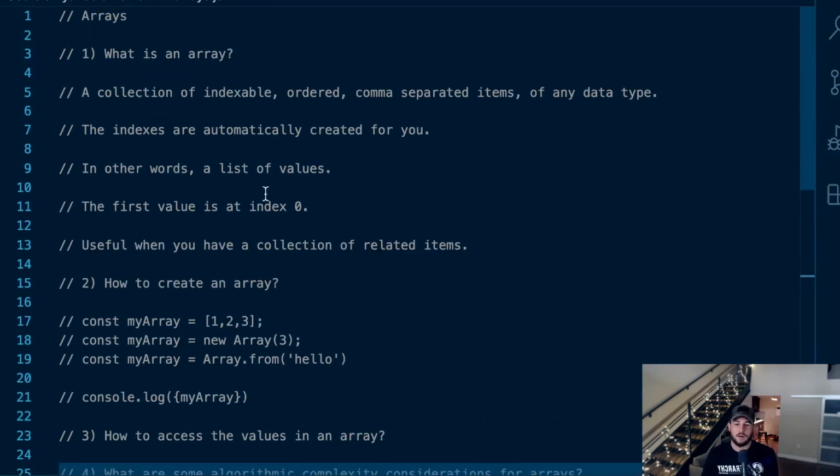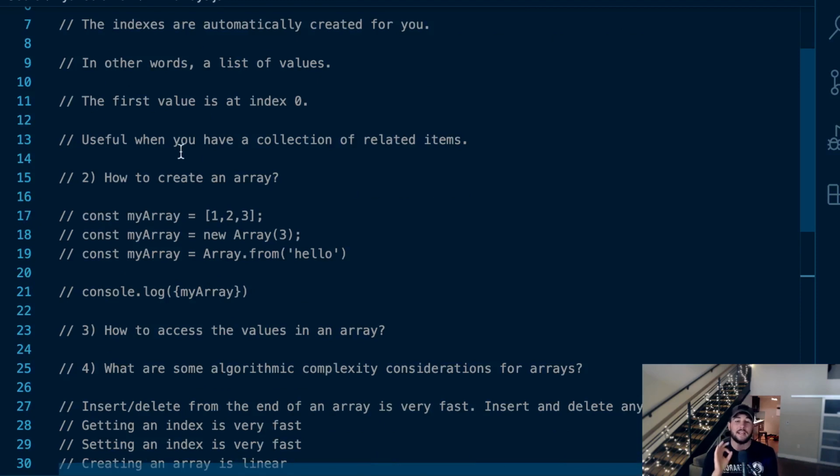But in summary here, an array is a collection of indexable, ordered, comma-separated values of any data type. So they're essentially a list of values, and they're useful for when you have a collection of related values. The indexes are automatically created for you, and the first value is going to have index 0.